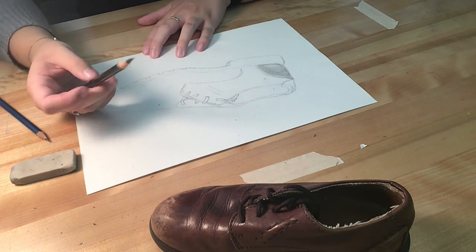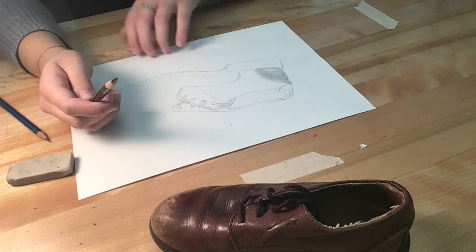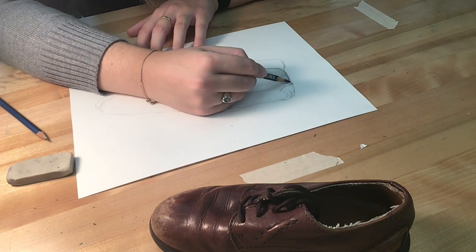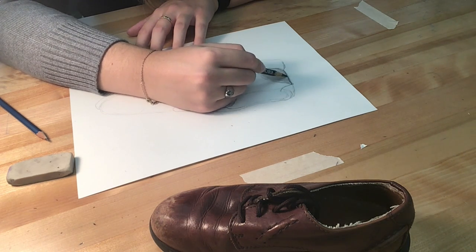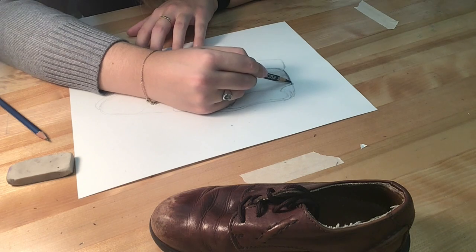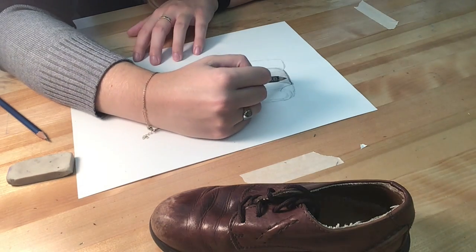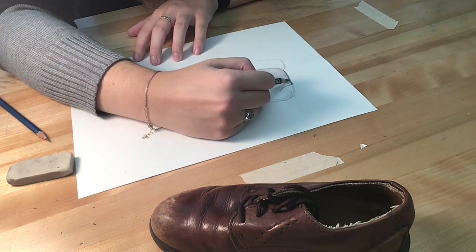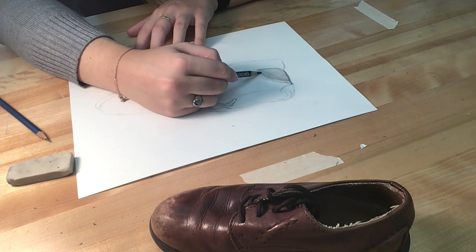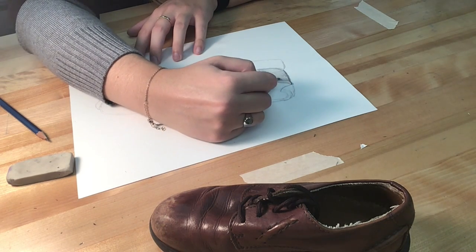Now, the last thing I'm gonna do is I'm gonna go in and add my ebony, which is your last step. So I have a seam back here that I kind of need to bring back out. So I'm gonna do that with my ebony, so it's a lot darker. And then I can just go in and start adding a little bit more shading where it's needed.